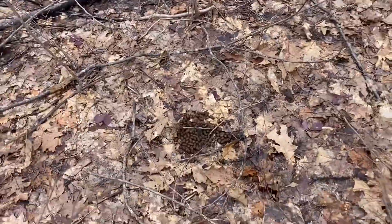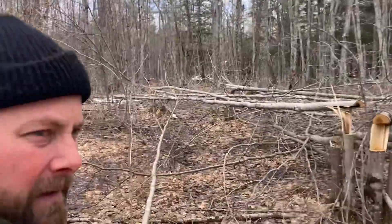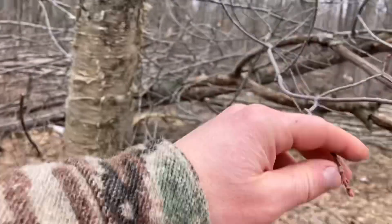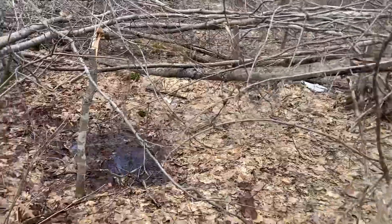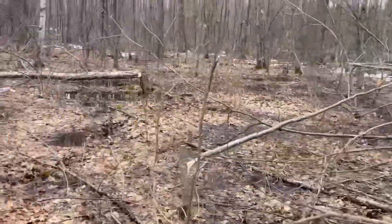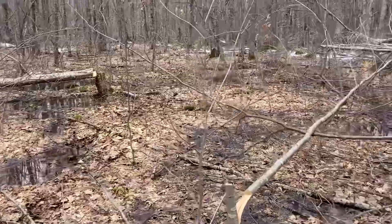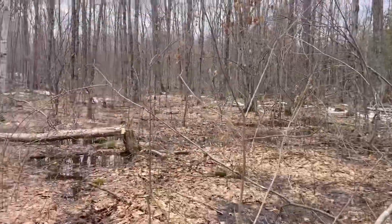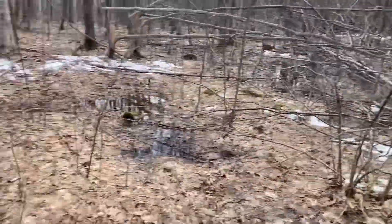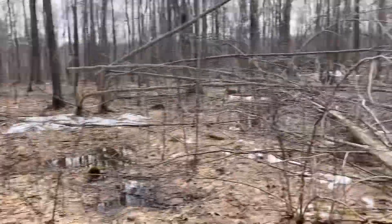This is a good time to hinge cut because it's early spring just out of winter — the deer are hungry and all you're doing is dropping these nice trees down with all the browsing buds to eat. That's pretty much a mainstay of food right now for them. They're coming in here and feeding, and I feathered a couple over here also just to get them necked down in this one spot.